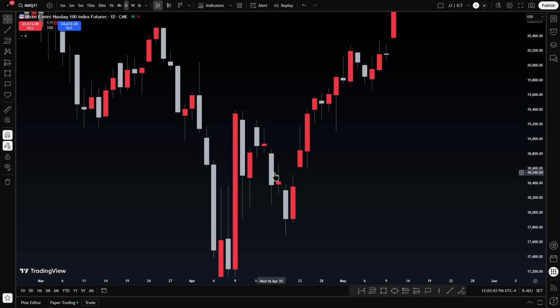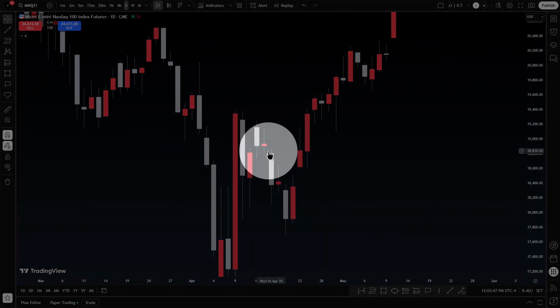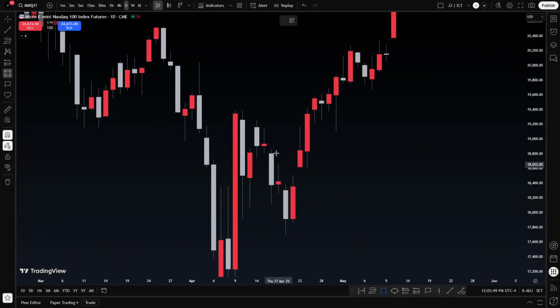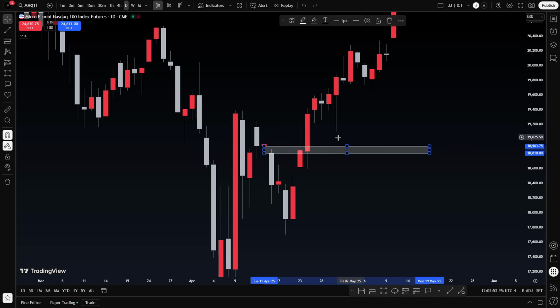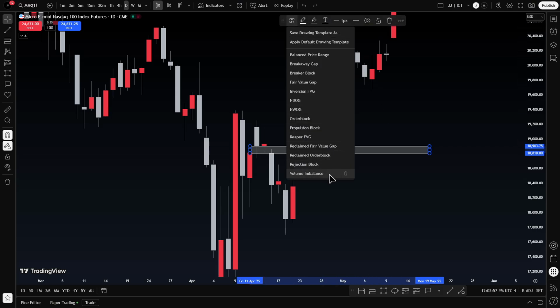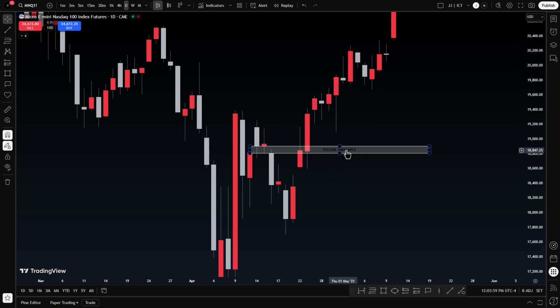I swear to God, I'm not kidding. But since this is a bullish candle, you would just use the separation, okay? So just to keep it simple, it's literally just a separation. We're not even gonna make it that hard. We're gonna highlight the other volume imbalance too. Here we go. So that's our volume imbalance. Now, since you understand the formation of it, this is a bearish formation. It's literally the same exact thing, bullish or bearish. It's just 2 bodies separating.